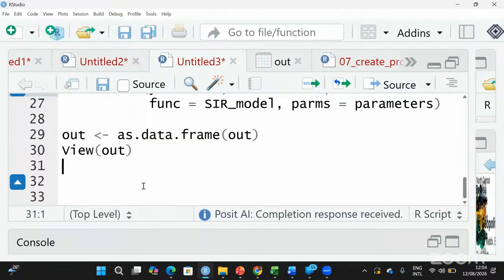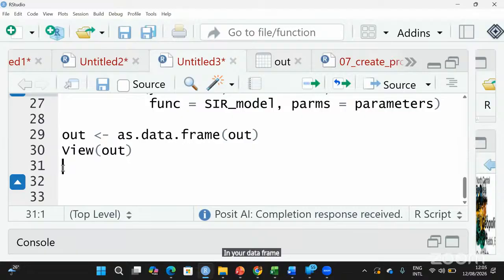All right, so we want to plot now. Can we plot now? Now, before we plot, you can always call out any of the columns in your data frame.